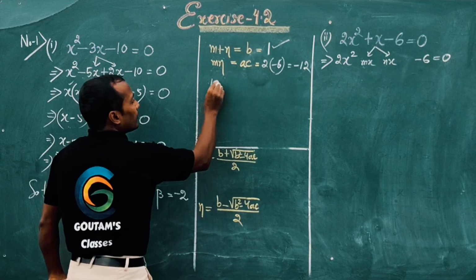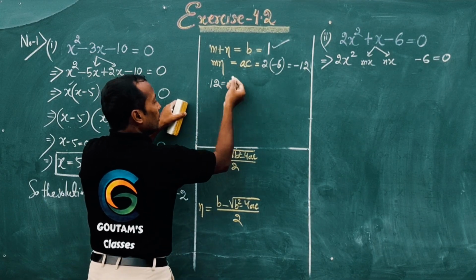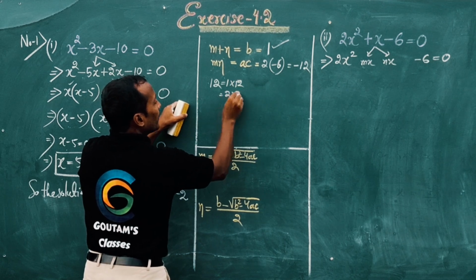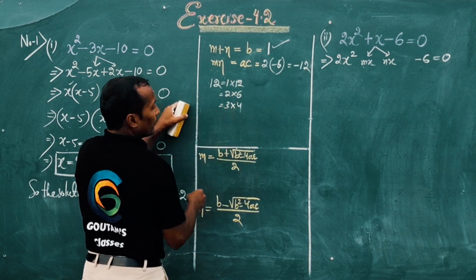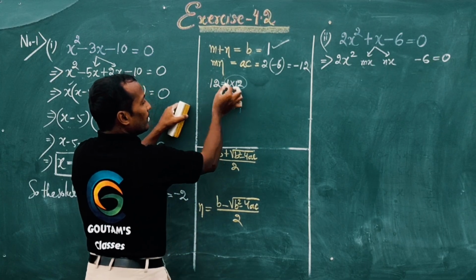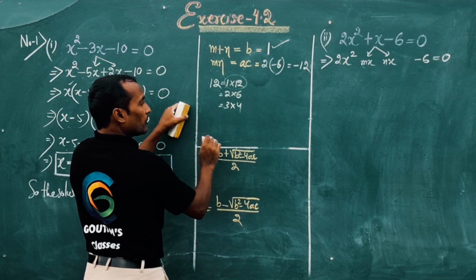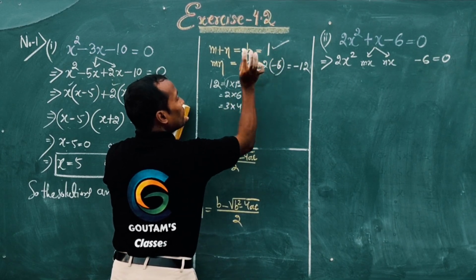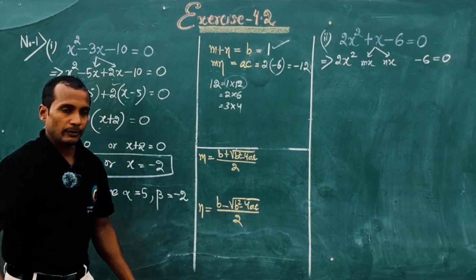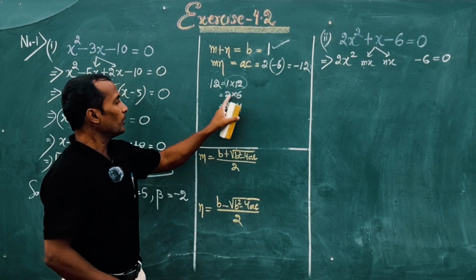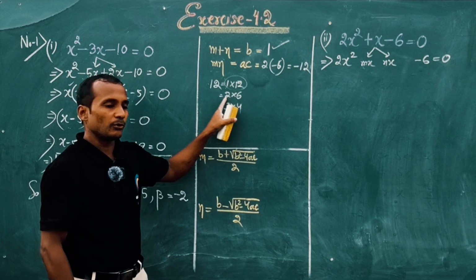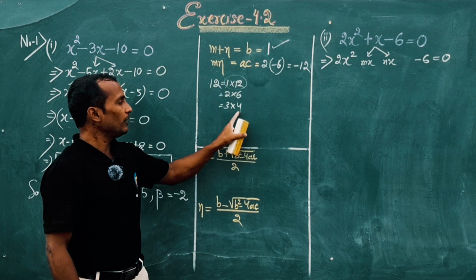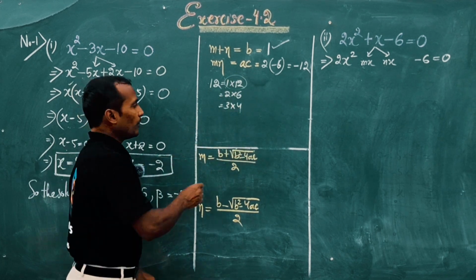Now, as I said, again start with the product. Write 12 in as many ways as possible as a product of two numbers. I can write 1 and 12, 2 into 6 and 3 into 4. No more ways I can write. Second step, check which pair gives you a sum or difference of 1. 12 and 1, their sum or difference will not give you 1. 2 and 6, 2 plus 6 gives you 8, and the difference is 4. You don't get 1. But with 3 and 4, the difference of 4 and 3 is 1. So our selected pair is this.